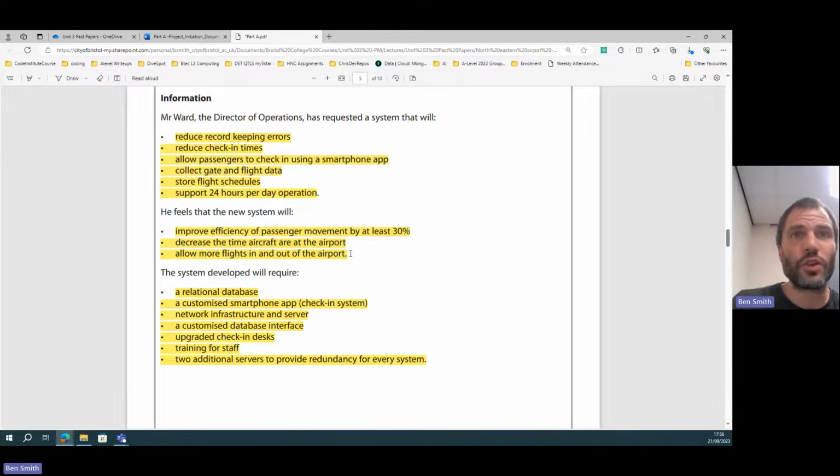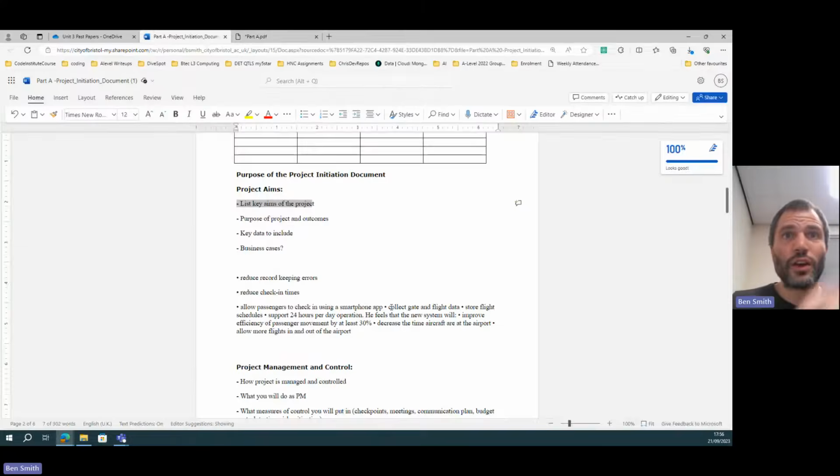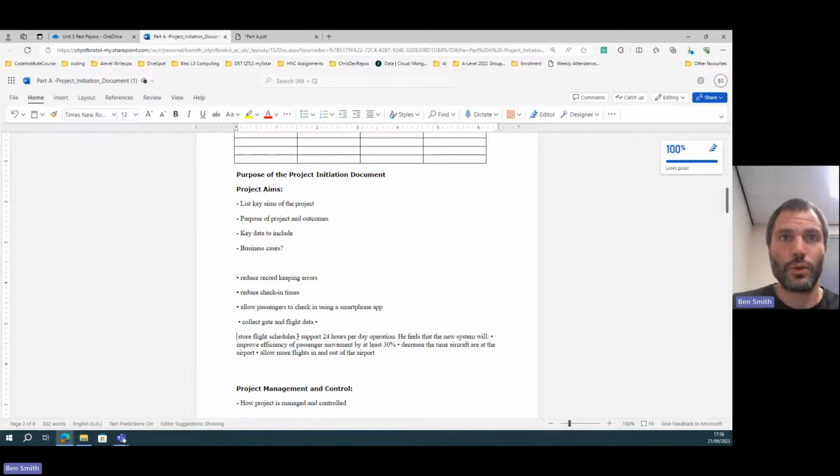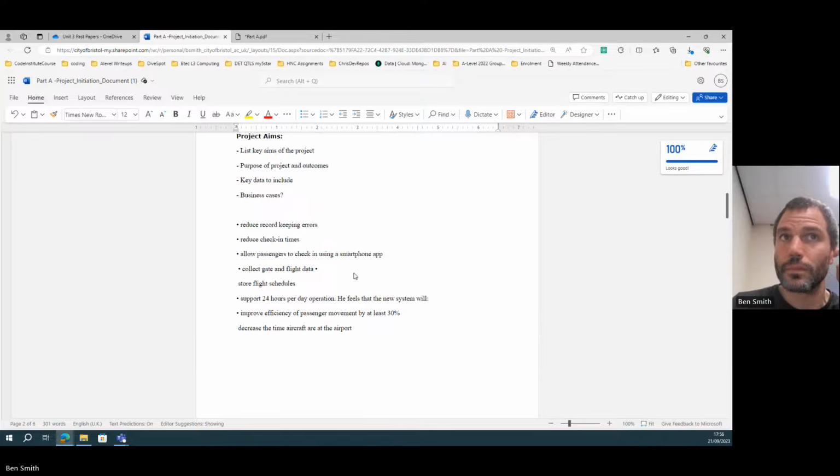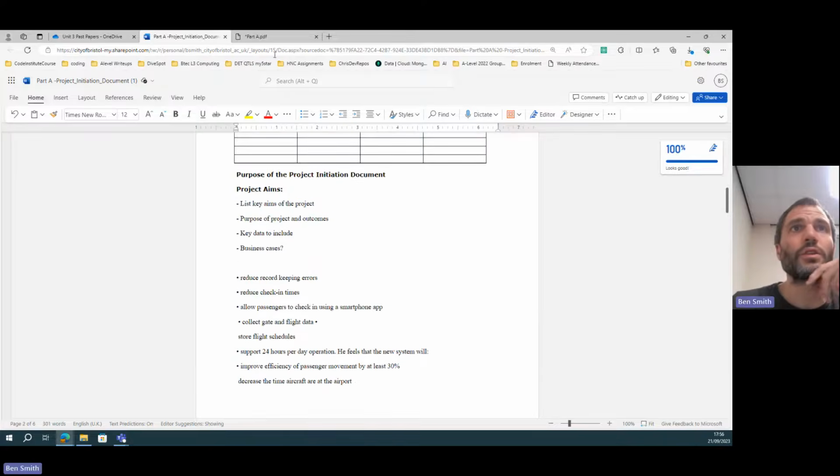And these are all things that you can draw literally from the first few sentences in the scenario, and I've copied and pasted them in. So let's just sort that out into an order like that. Yeah, so we've copied those in. They're the project aims.